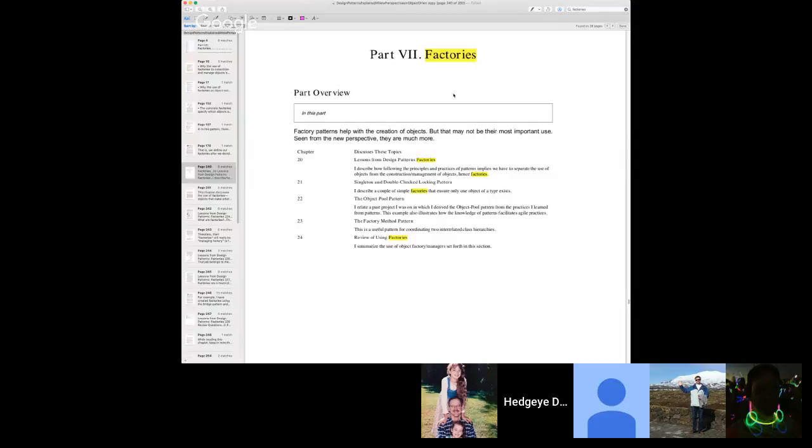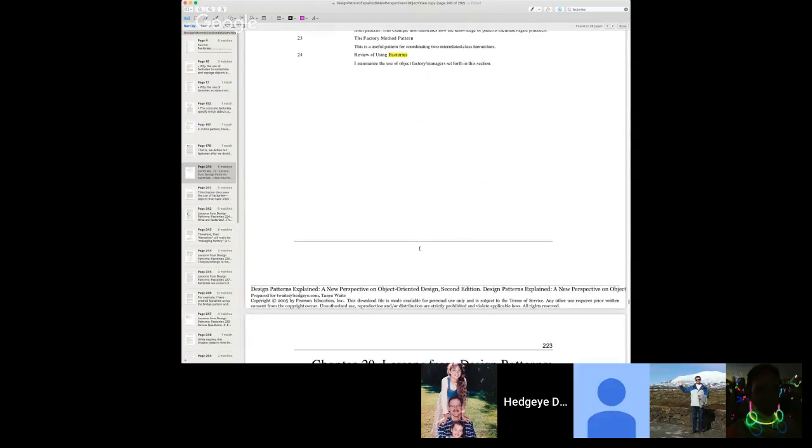All right, so part 7 is factories. We started out last week. We actually jumped ahead into singleton, double check blocking. We were supposed to introduce factories before that, and they did make some reference to factories in singleton, primarily that you make the singleton from the factory. So it would have been good to have done that earlier.